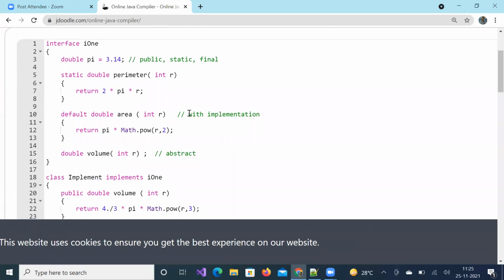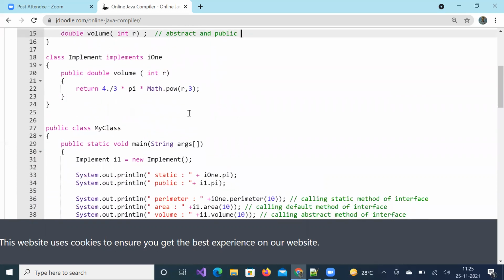Modern Java implementations can have 3 types of methods, whereas earlier implementation was having only abstract method. This is abstract and public. Second one is default. And third one is static.